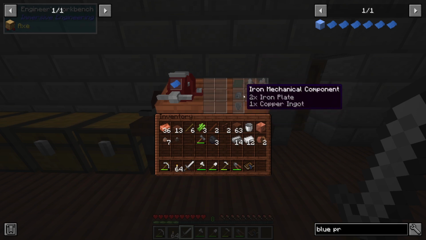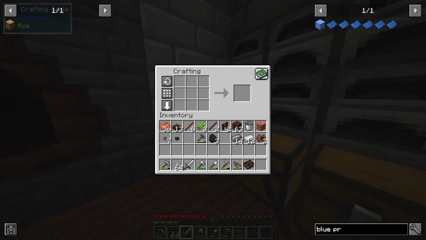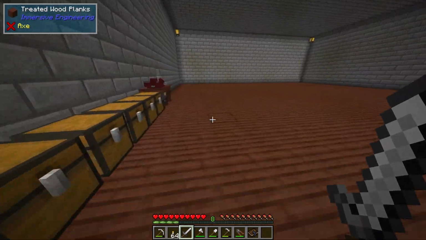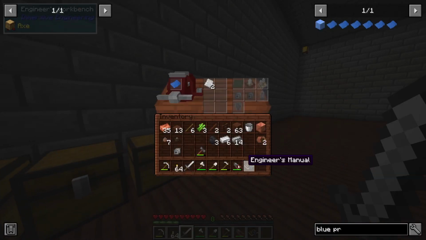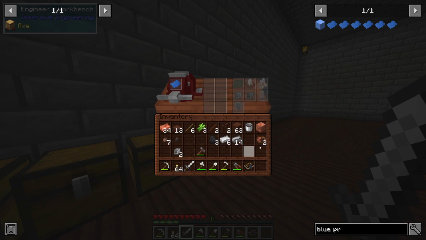So now you can put just the components in here and then just take them right out of this side, right? So if we want iron mechanical components, we can do one of two things, right? We can either take our hammer and make 4 plates. I'll make 2 extra just for demonstration purposes, but we can either take 4 plates and go like this in a crafting grid and get an iron mechanical component, or we can throw plates in here with copper and just take them right out of here. Now, when you do it that way, it only costs 2 plates, right?